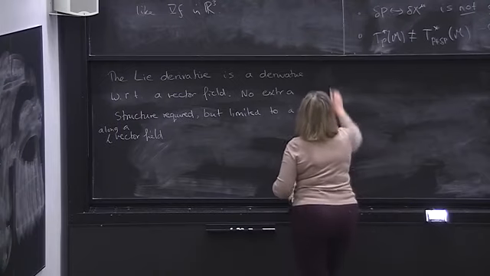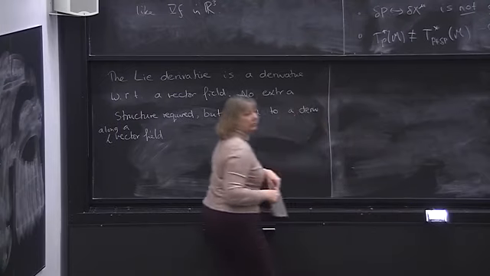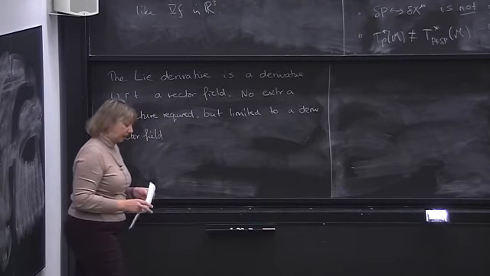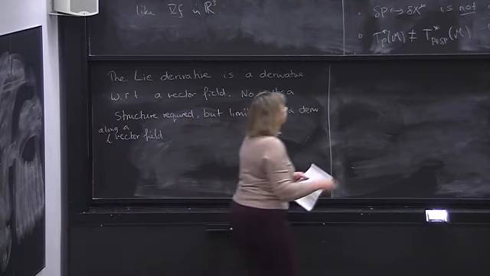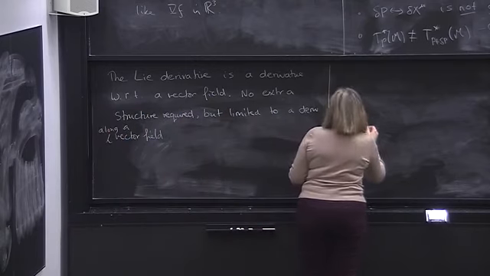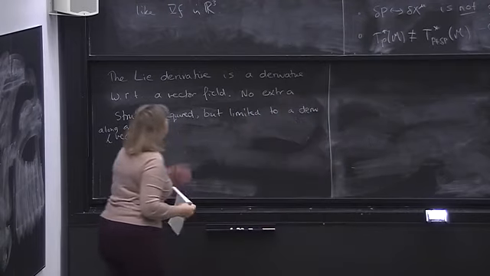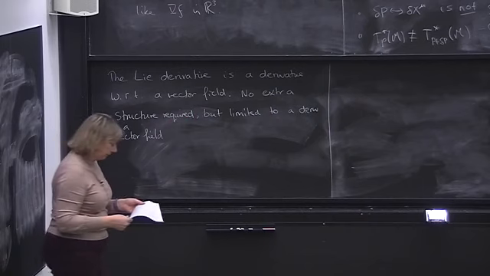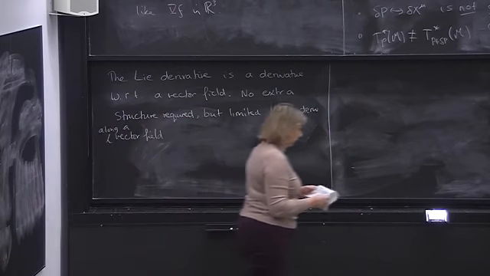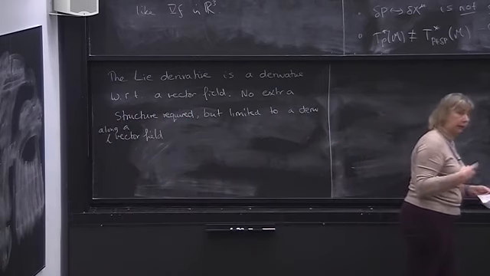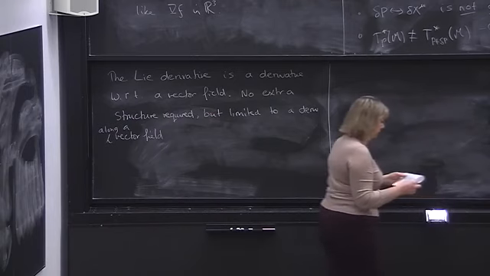So let's take each of these in turn. We'll start by looking at forms and exterior derivatives. We've said that we can define this thing called df. It's a rate of change of f, and it's a covector. So we can make a covector out of the derivative of f.